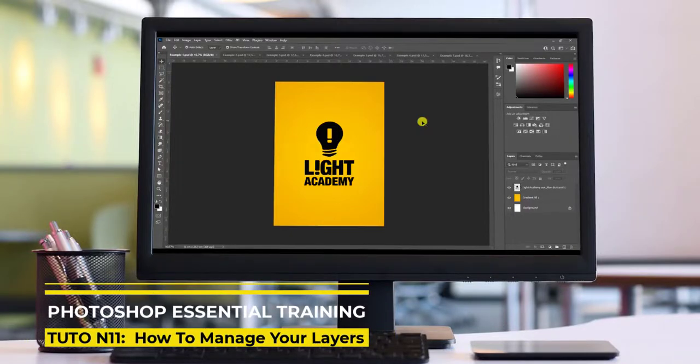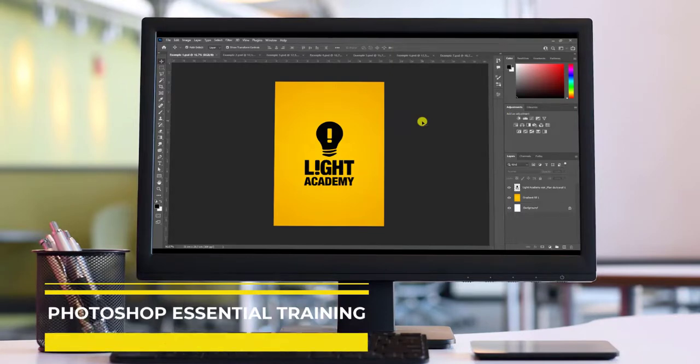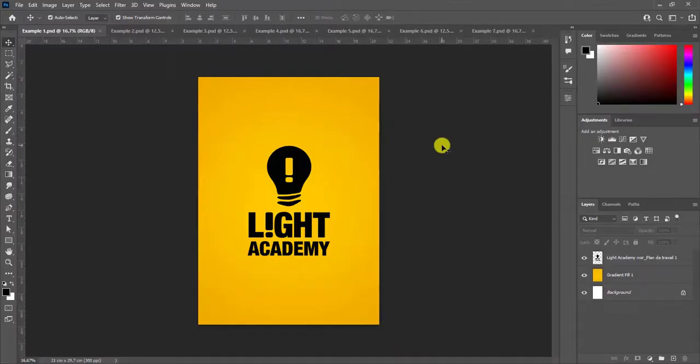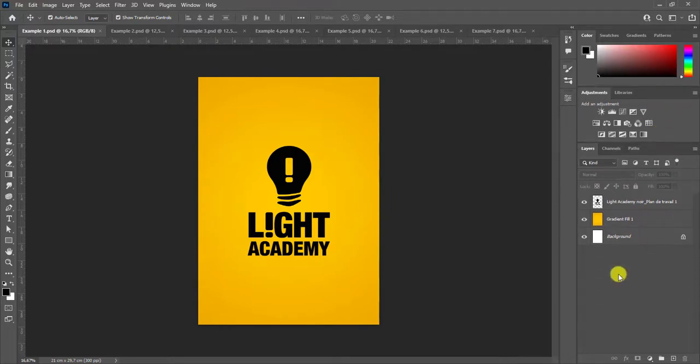We have already discussed the concept of layer, the types and variants of the layer, but we must learn how to organize, group, merge, or flatten them to make one. In this tutorial, we will explore 10 attributes and options related to layers, which allow us to better manage and organize our layers.